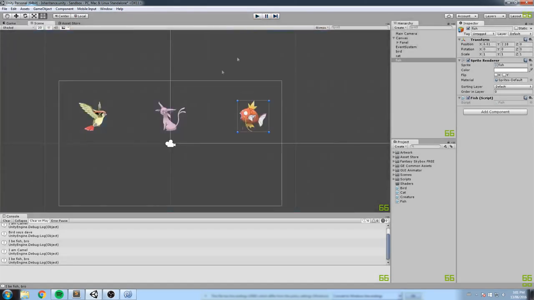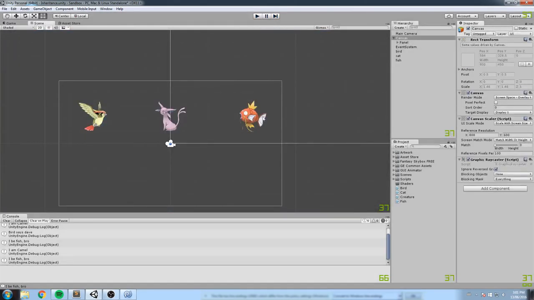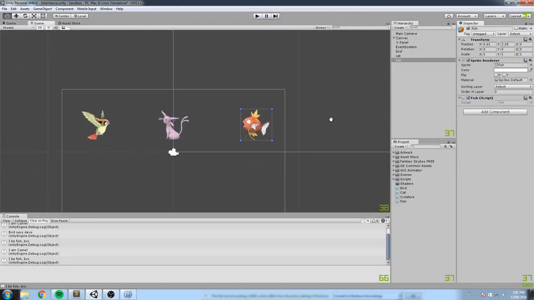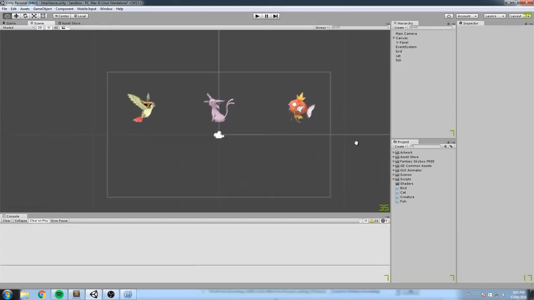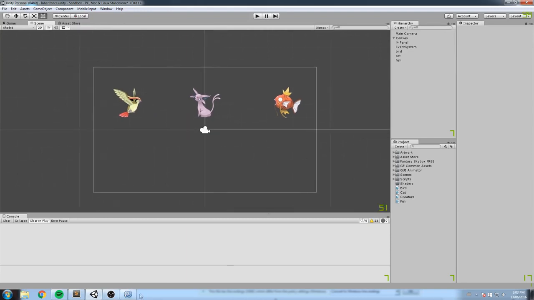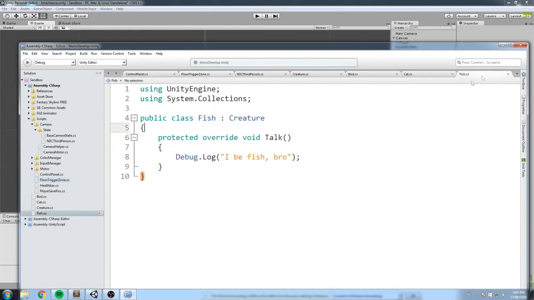However, we now use inheritance to actually give 3 different behaviors to those 3 different creatures. And now you might be wondering, why exactly did we do that? Why didn't we just create a bird class, a cat class, and a fish class? Well, as you can tell with the fish, we pretty much save a lot of space by just typing in these 3 lines instead of typing the whole creature script and having this whole move behavior. So that's pretty cool. We were able to save some code space.